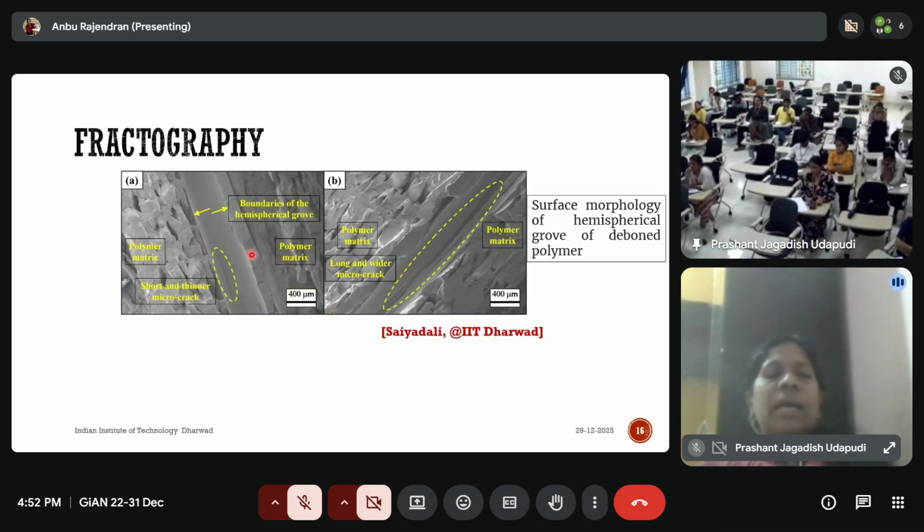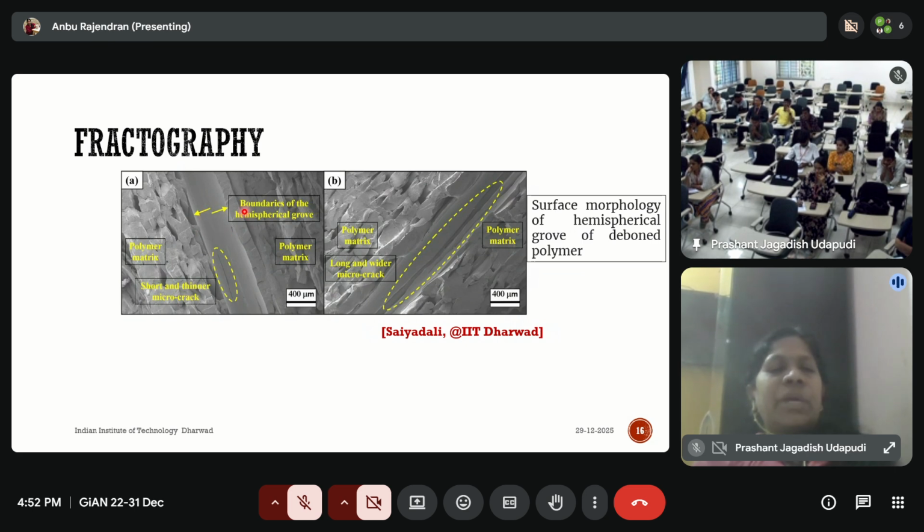So yeah, as I mentioned, this is a metallic sample after fracture, to look into the fractography. It may not require any sample preparation, polishing, or other steps. If it is a metallic material, it does not require even the coating process. As it is, you can load the sample into the SEM machine and see the feature, how it got fractured.